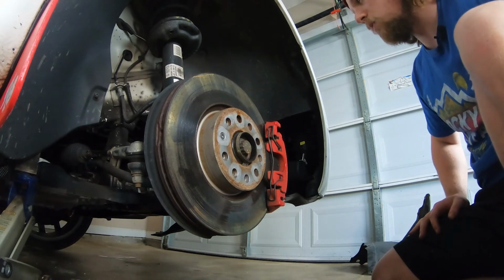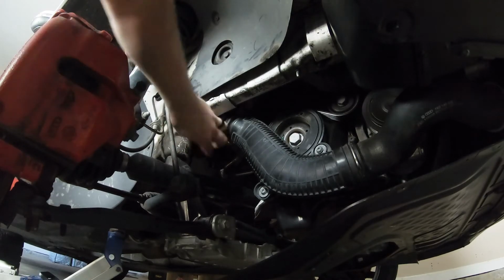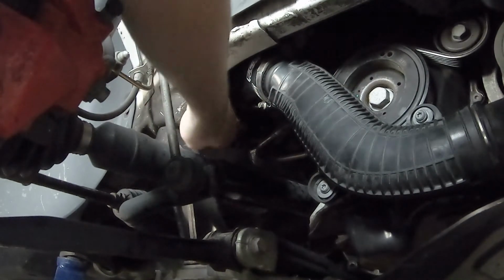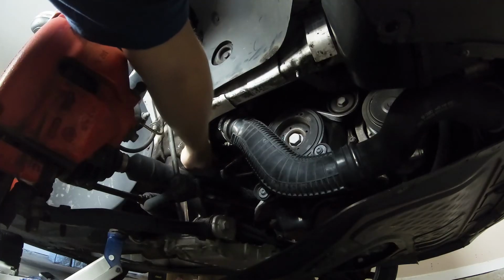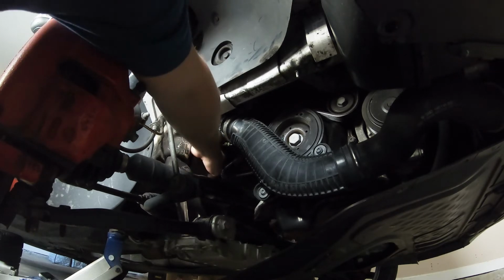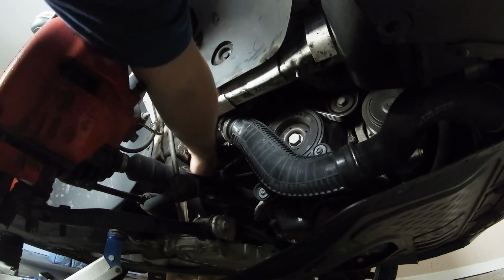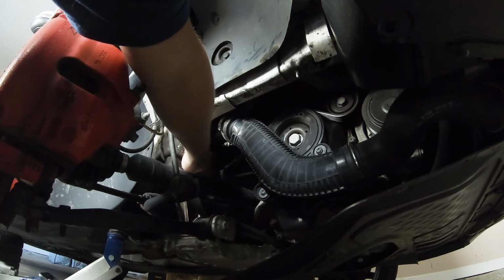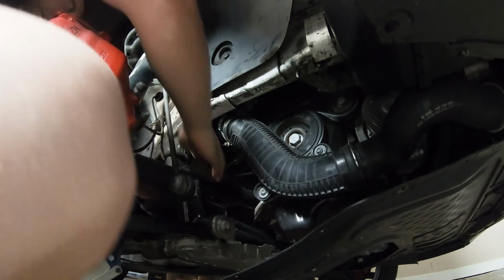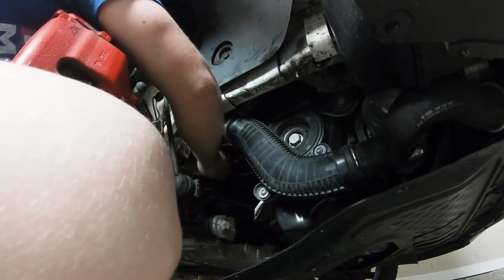All right, in we go. All right, so the diverter valve is right up in there. I don't know if you can see my waving finger right there. I already took the sensor off. So all you need to do really is get a couple of 5mm Allen keys up in there to get it out.